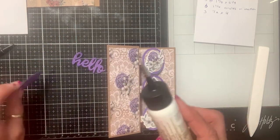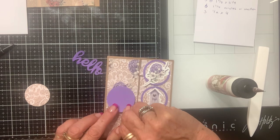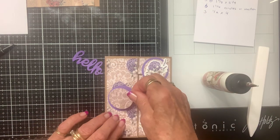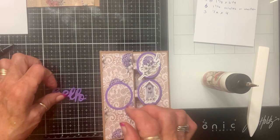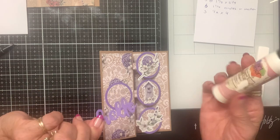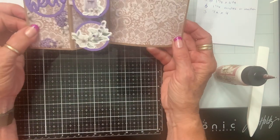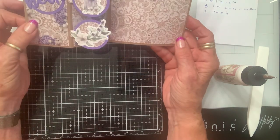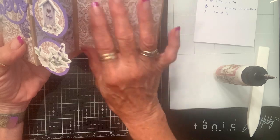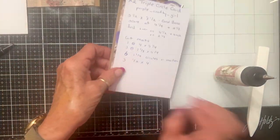I just cut out another circle — you can do whatever you want with this part. I'm going to center this one. You could put an up-and-down sentiment like I did on that one, or stamp something on there — whatever you want, that's a totally cool thing. I cut out this 'hello' and I'm going to put it on there like that. I could put doodahs on there — isn't that pretty? I really like it like that, so I think that's how it will stay. There's that one.